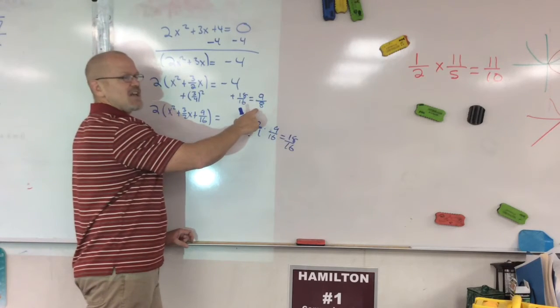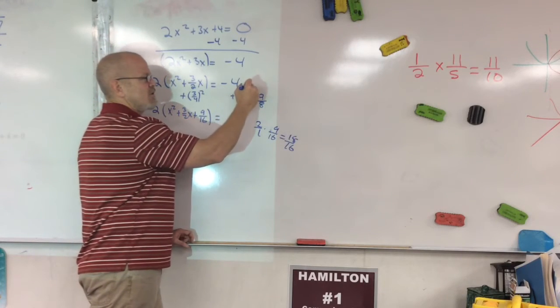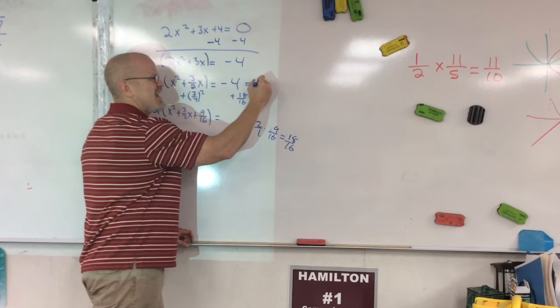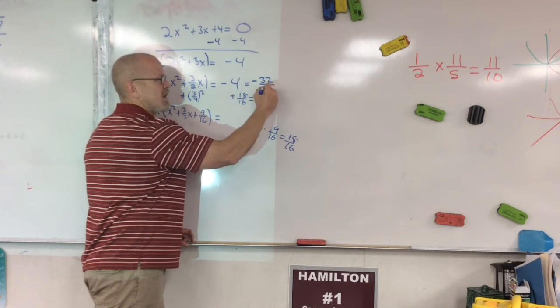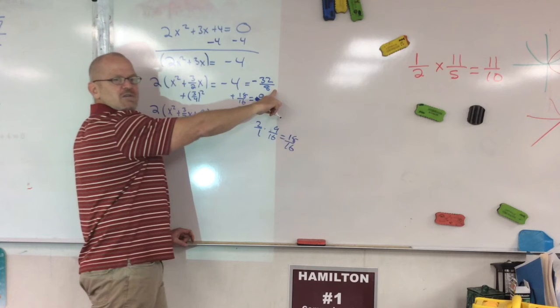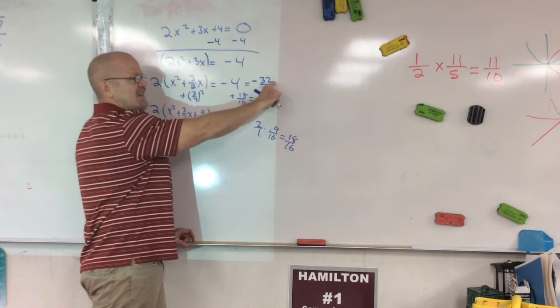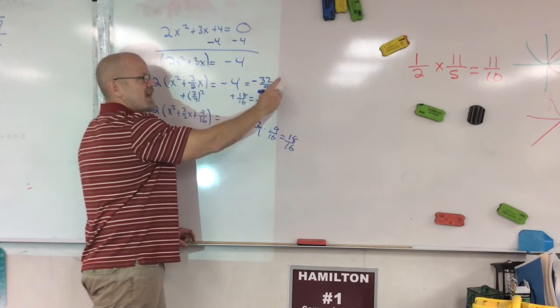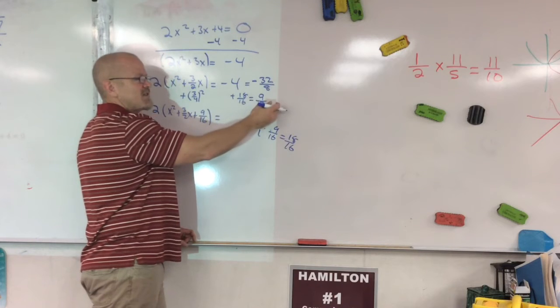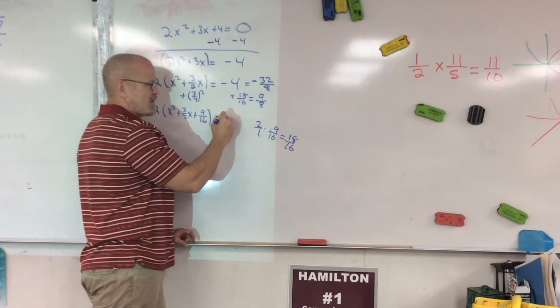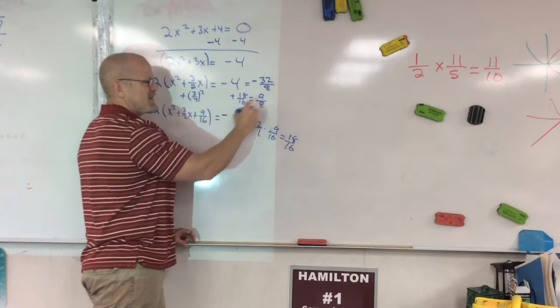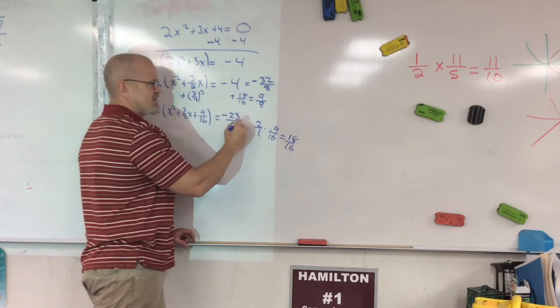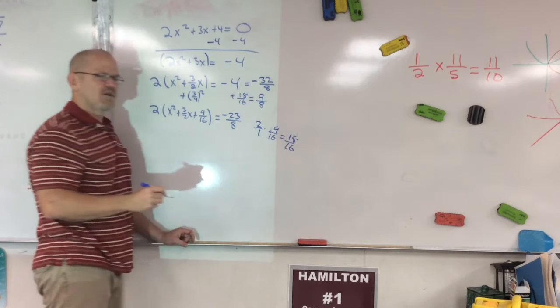So I'm adding 9/8. And if you think about -4, -4 is really -32/8, right? That's still -4. You guys agree? Yeah? So that's still -4. And now I add these guys together for my right side. Well, I keep the sign of the bigger one, right? 32 minus 9 is 23/8. All right, there it is so far.